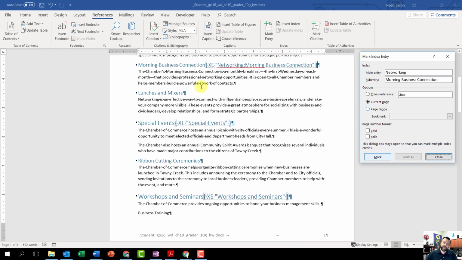And now we have to do that same thing to lunches and mixers. So I'm going to highlight lunches and mixers. Then I'm going to click on mark entry. And unfortunately, it's going to be in the main entry. So I'm going to have to highlight that, right click on it and hit cut. And then right click under sub entry and hit paste. And then type in networking again under the main entry.